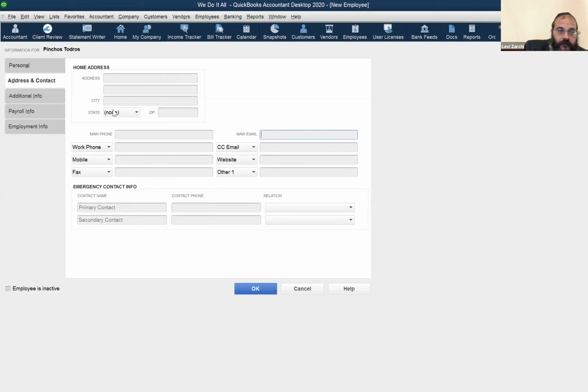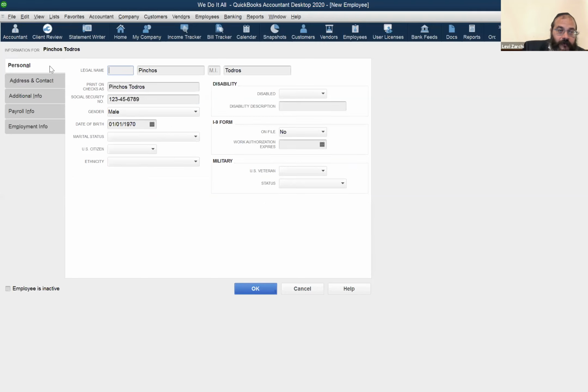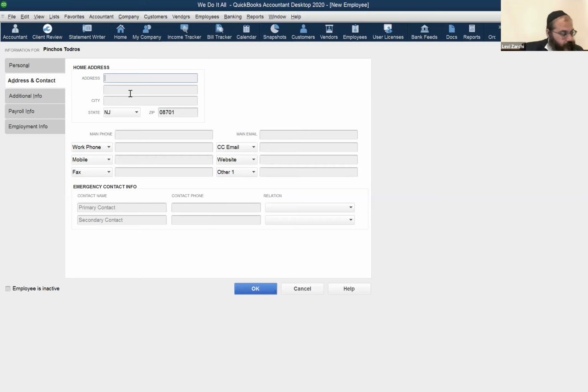We could fill out all these fields, state by the acronym and the zip code. So we put it over here. In this case, this would have been NJ. This will be 08701. This is how you're filling out the form. This is all we put in for his address. So you have him, you have his address. Okay, so we'll put in 617 6th Street.